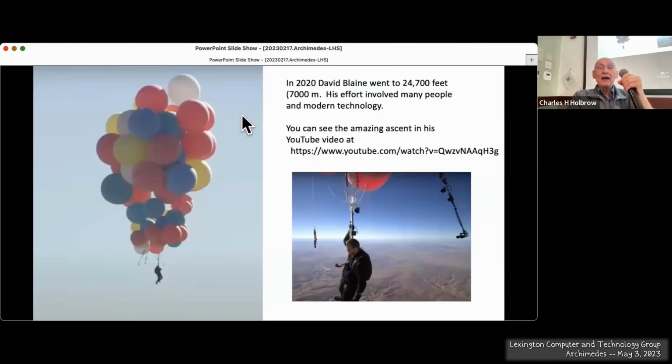Now, David Blaine is not anybody I ever knew anything about, but when I talked to people, they knew about him. He's a magician, kind of a Houdini magician. He does stunts. He puts himself underwater for way too long, and locks himself in cupboards and things like that. Well, in 2020, he made a very concerted, thoughtful effort to do cluster ballooning to maximum altitude. He was aspiring to get as high as he could.